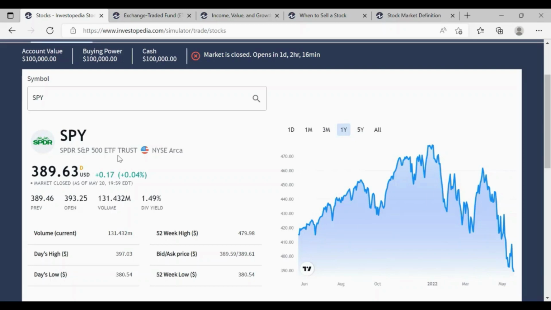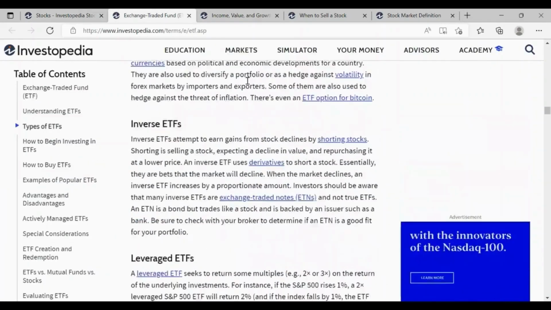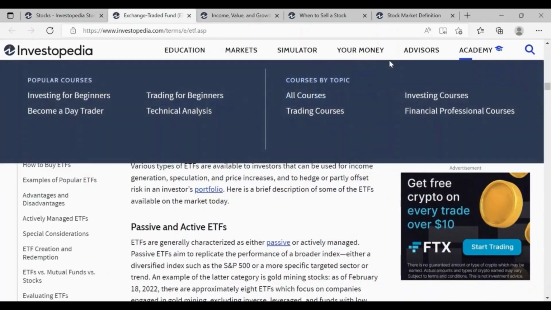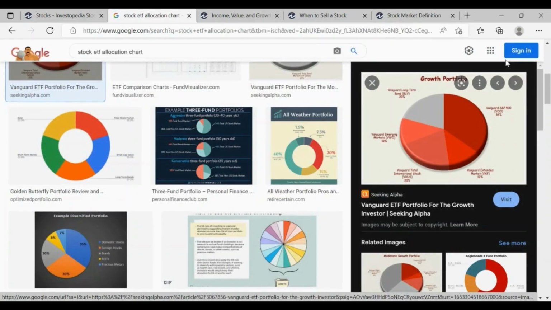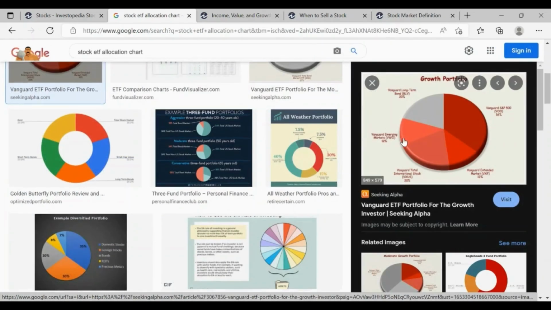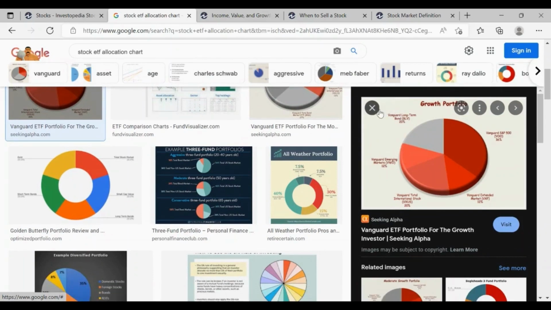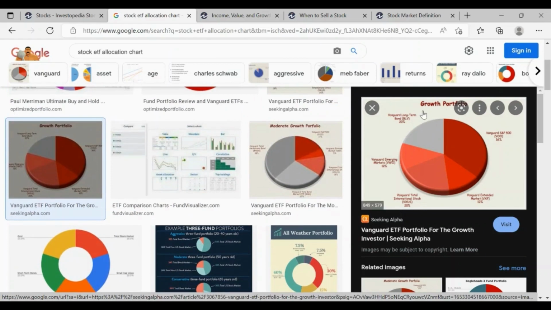And what I mean by allocation is, let me see if I can find an article that'll quickly show me what I mean here. This one is exactly what we're looking for. If you see here, this is somebody's portfolio, and they named it growth portfolio.